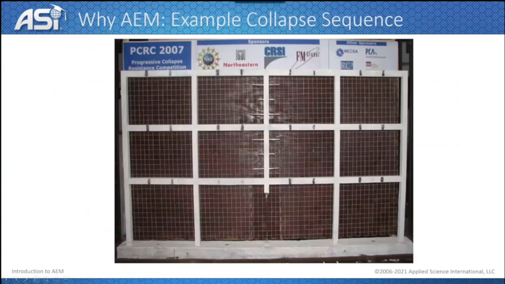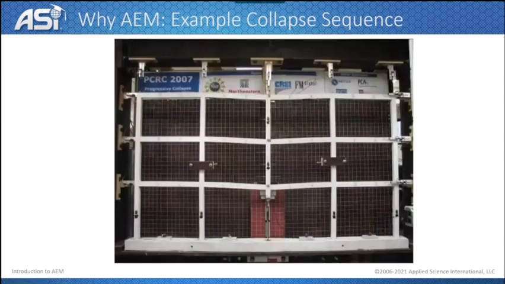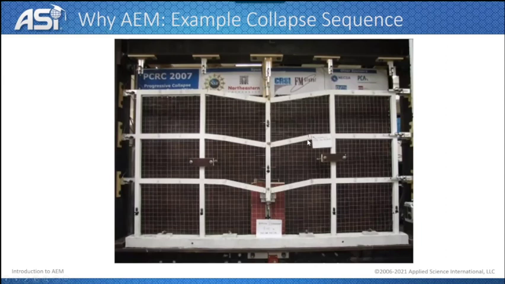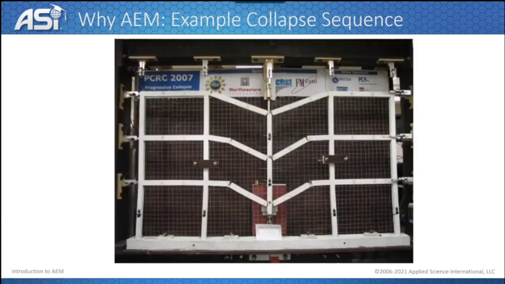Let's check the experiment here and what happened when they removed a column from the first floor. So as soon as they remove the column from the first floor and they apply a push down analysis on the connection in here, we see that the frame is moving downward, and we see here the cracking happened at the first and the second floor at the location of the curtailment of the reinforcement. However, at the last floor, we see that it happens near the ends, where you have the connections with the column. Continuing the analysis, we see the propagation of the failure.